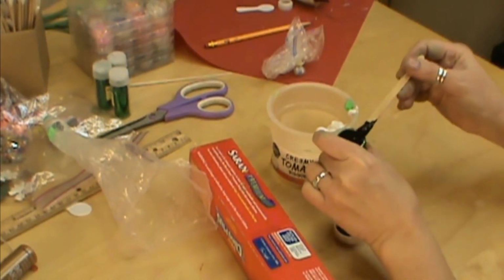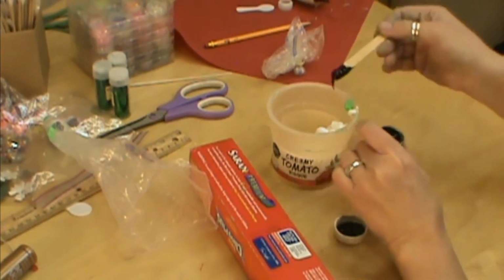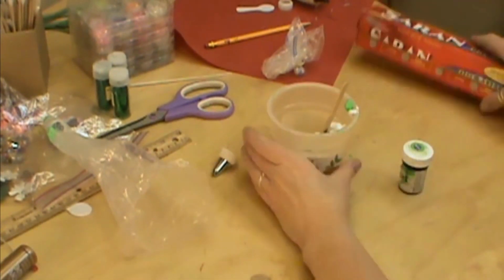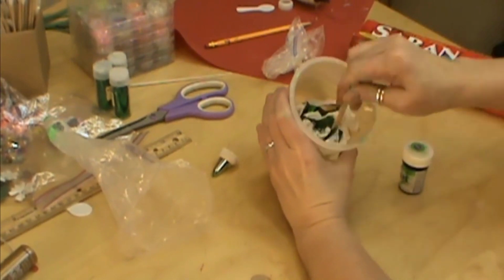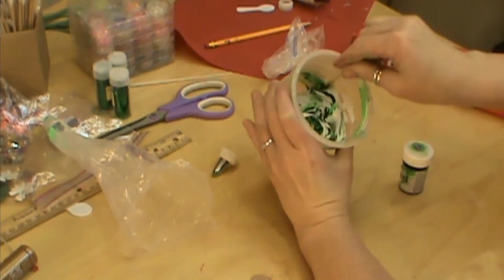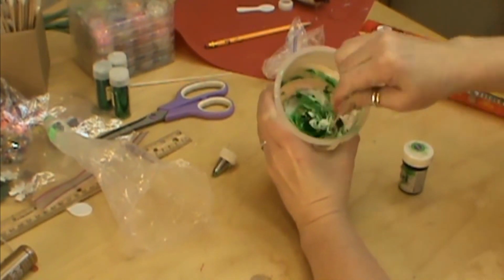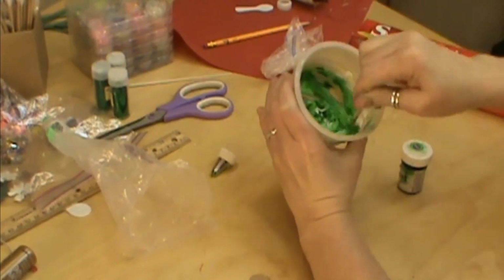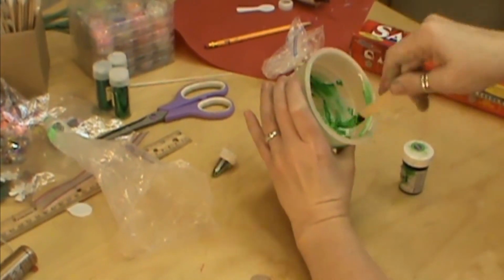And I'm just using a popsicle stick to kind of mix it up. And the color does get darker as it dries. So I'm going to mix this up, get my color where I want it, and then we'll get it put into our frosting bag.